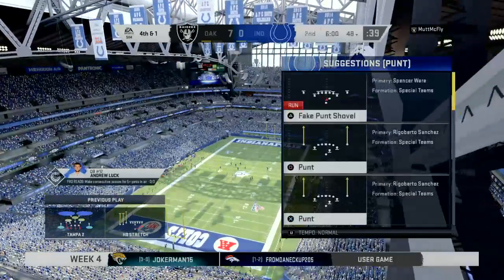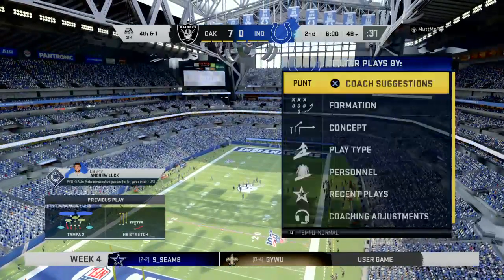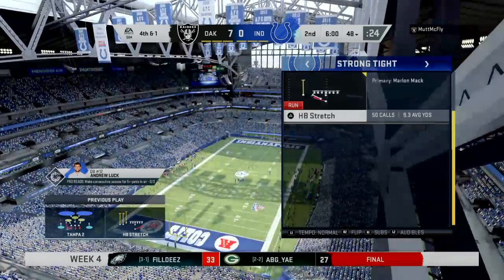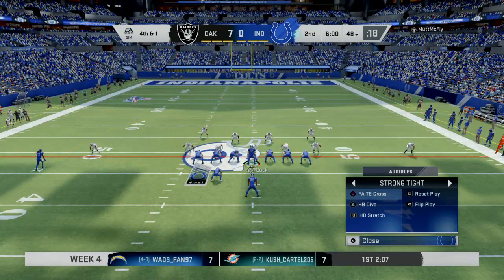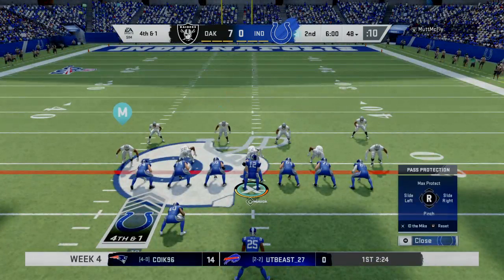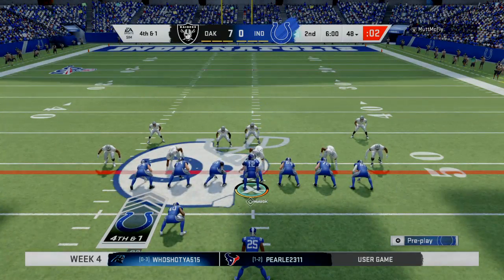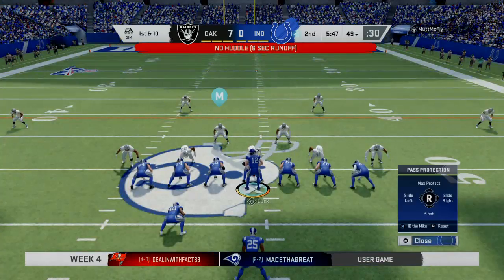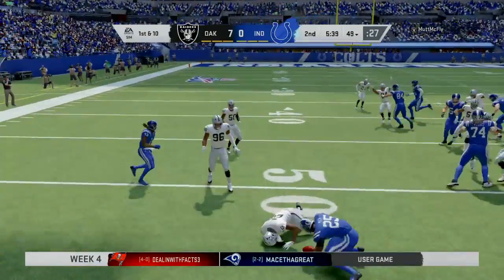They are, however, facing a 4th down situation. And how about this one now? In their own territory, a gutsy call. They're going to go for this on 4th and a yard. They'll run for it. It's Mack. And he will have the first down as he's brought down up near midfield. A big roll of the dice on 4th and 1, but it pays off. They convert. On the ground, it's Mack. Takes to midfield, but no further.